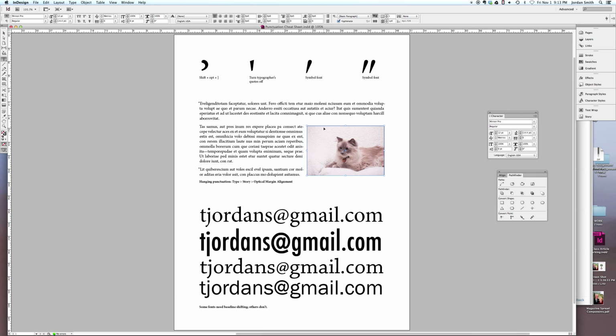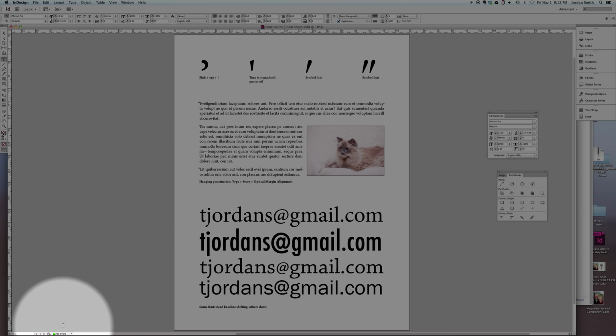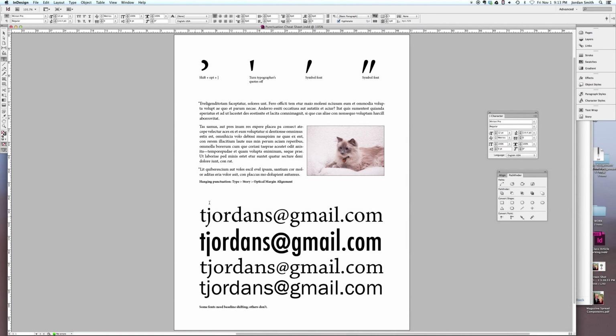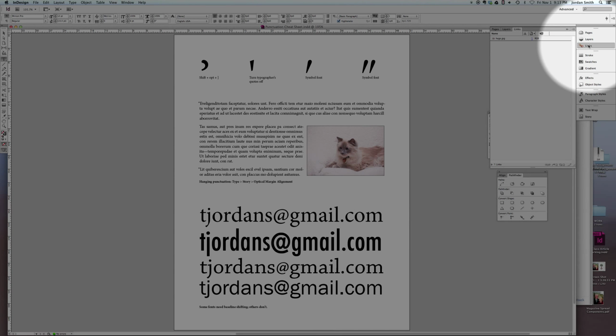If you look down here at the very bottom of your screen, you will see either a green circle that says no errors, or you'll see a red circle that says however many errors there are. If I were, let's say, going to have an image that was not linked, and again, let me just show you in the links panel here, I can see my image and there's no kind of red X or anything that tells me that there's a problem with it, so I know it's linked.